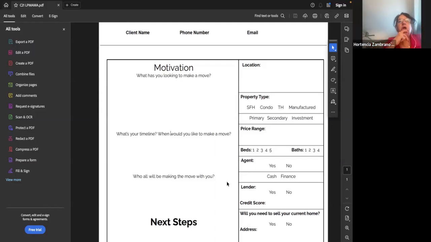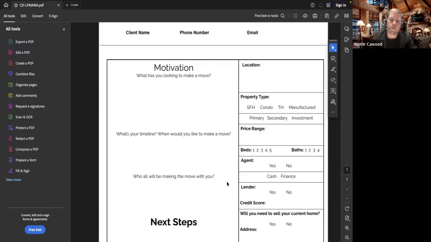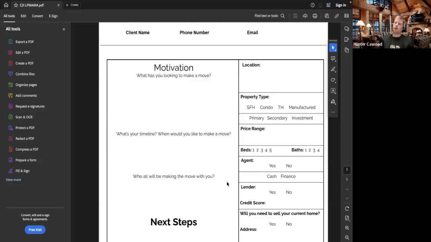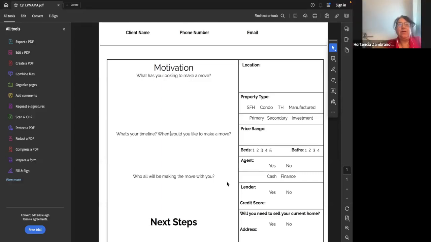Very good. And tell me, Hunter, how soon would you like to make your move? I mean, if we could get a good price for our home and find something, I think we'd be open to doing it, maybe even by the end of the year. Yeah, it just depends on what's out there. We haven't really looked into it for a while. Well, you're talking to the right person that could help you make that move within the next 3 months. And tell me, Hunter, who will be making that move with you? Oh, it's just me and my wife, Gianna. Oh, very good.